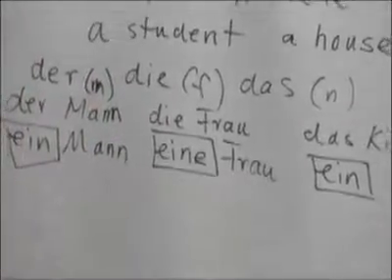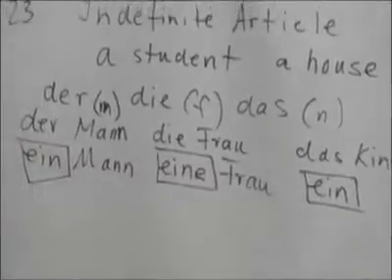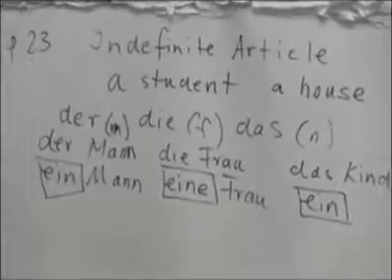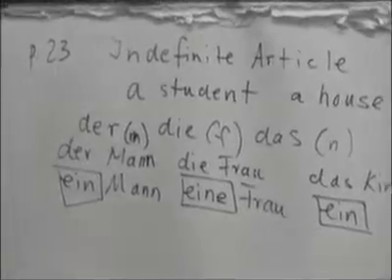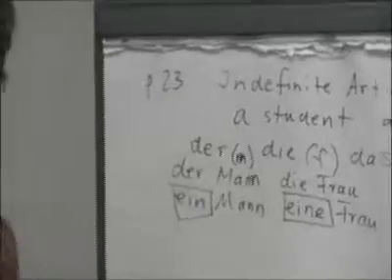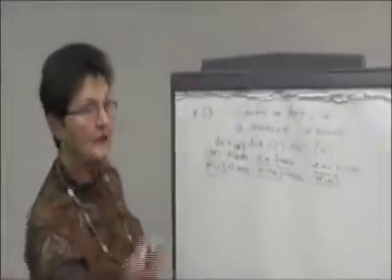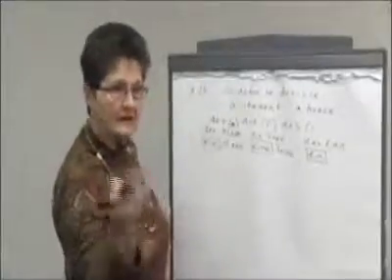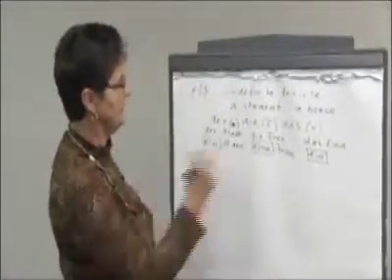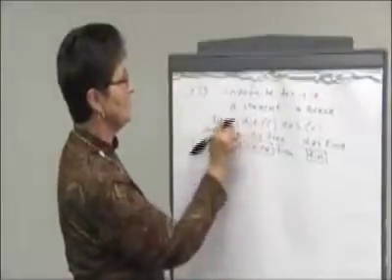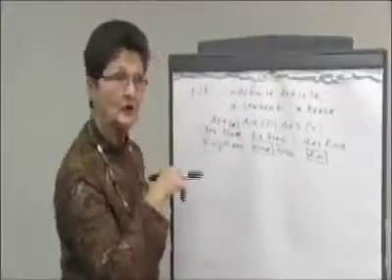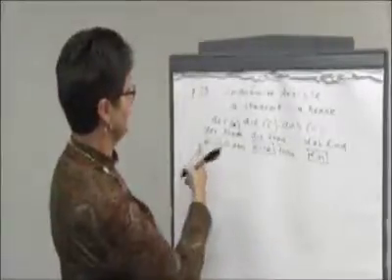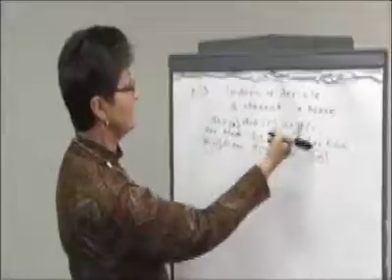And when you learn vocabulary, you've got to learn the der, die, das with it. Unfortunately, you cannot always tell whether it's a der, die, das word. Like in other languages, you just have to learn it as if it were one word. Der Mann, die Frau, das Haus, das Auto, der Computer. Yeah, you just have to learn the der, die, das. That's one of the hardest things in German, I think. Learning what gender a word is, because that influences a lot of the grammar we learn later on.